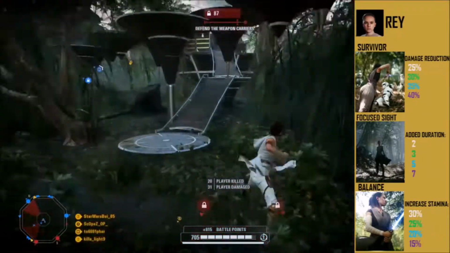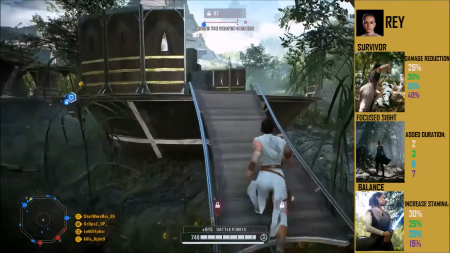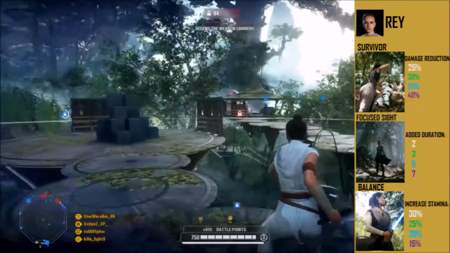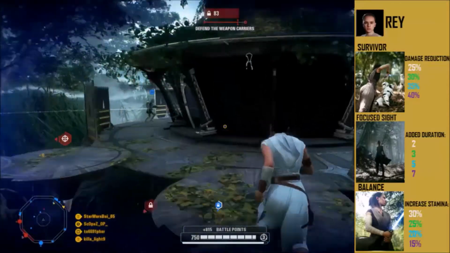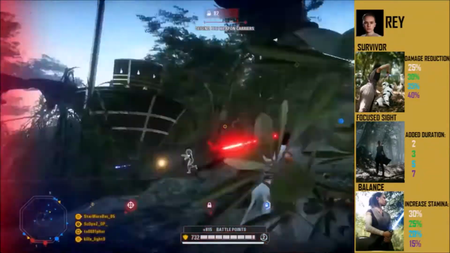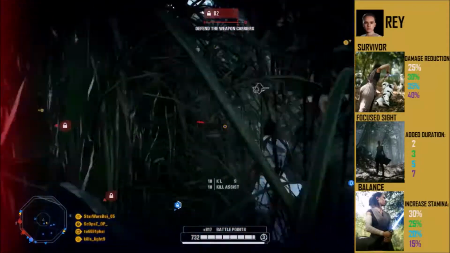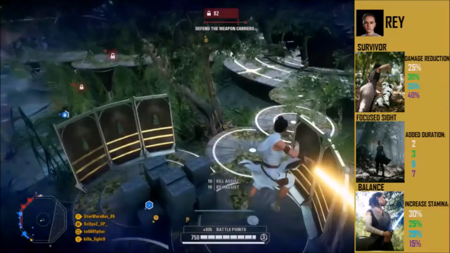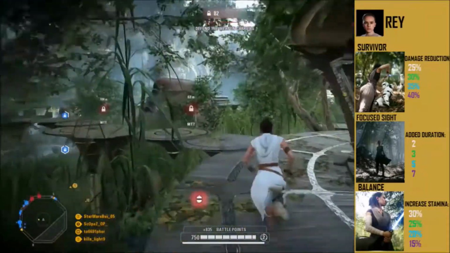The first card is called Survivor and it has damage reduction for Rey's Dash Strike. The damage reduction goes from 25% to 40% with a maxed out star card. The next card is called Focus Sight and it actually does add time to Rey's Insight. The card goes from 2 seconds all the way to 7 seconds, making this ability even better.